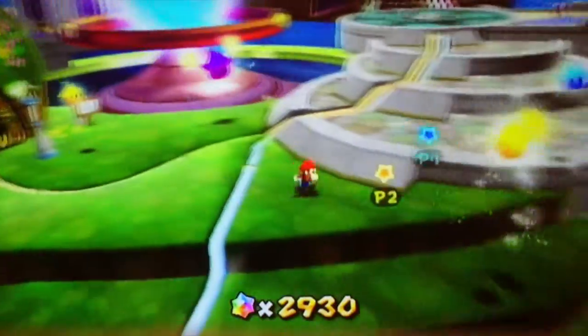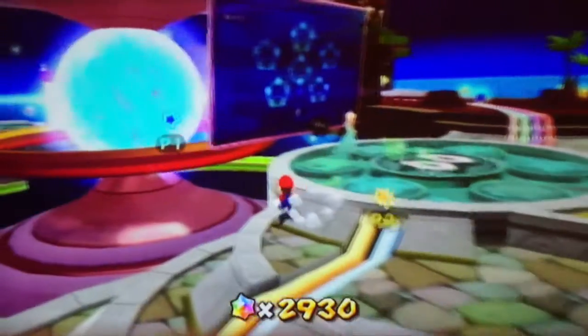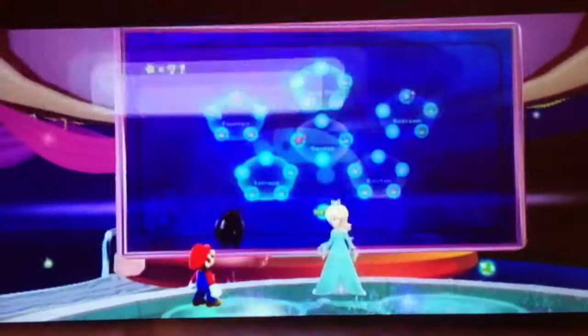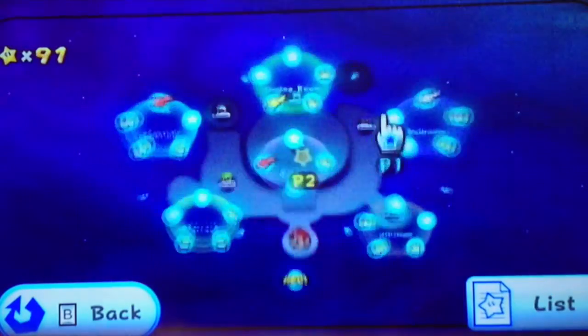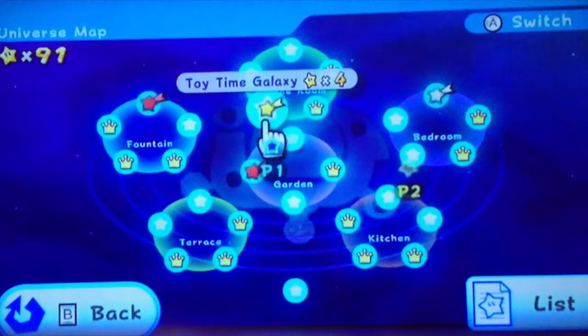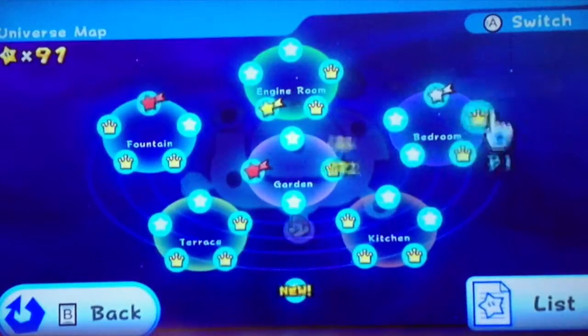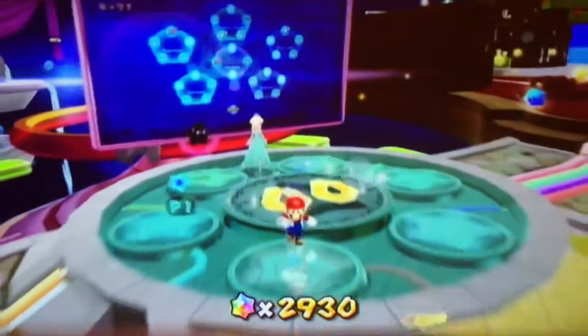Thank you, bro. Alright, so let's see what we got. That's what you do if you can't find anything you really want to do. Would you like to see the map? Here you go. Gusty Garden, can we do that one, please? Sure. I don't know what that is. I'm not even sure if I've beaten it before, but we can do it.